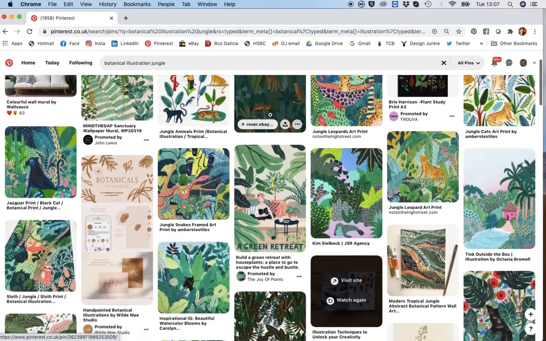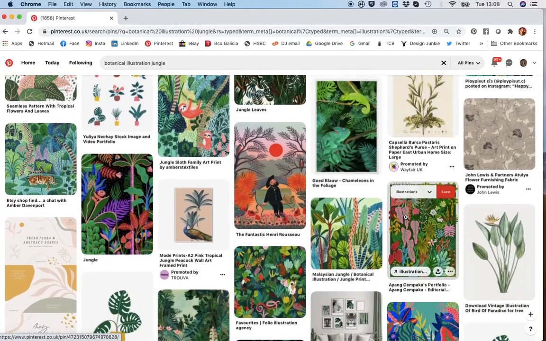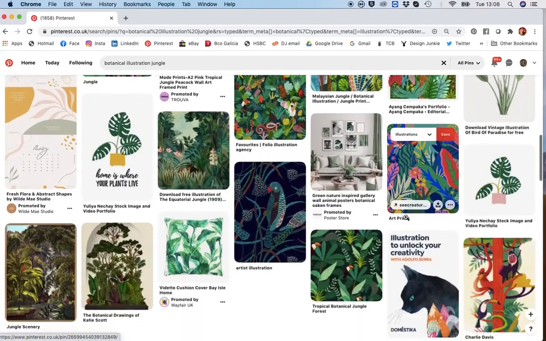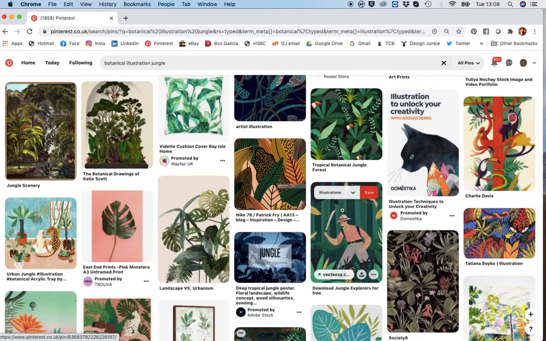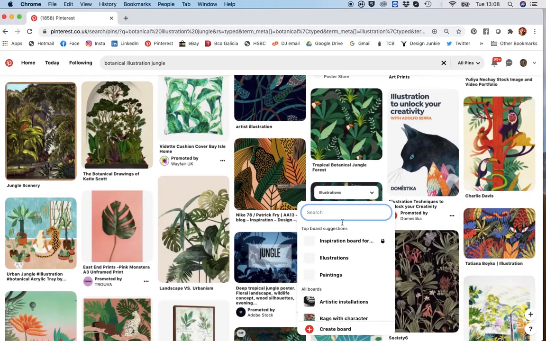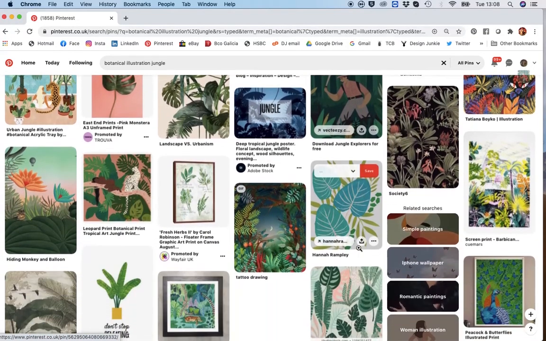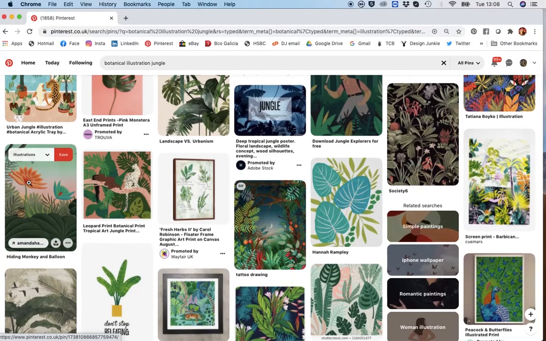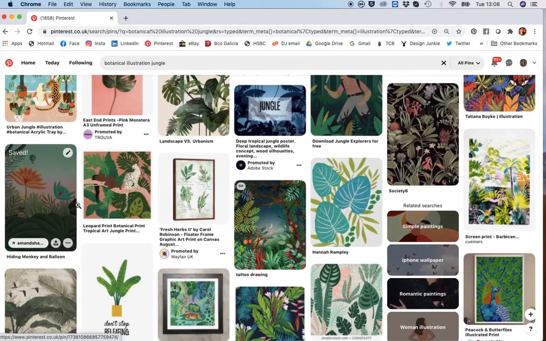We can start scrolling down and see if there is another picture that I really like. In my case, I love the colors green and pink. So I will start pinning this type of pictures with the colors that I like. This peach color that I like, this turquoise or green color. So again, I'm pinning them.